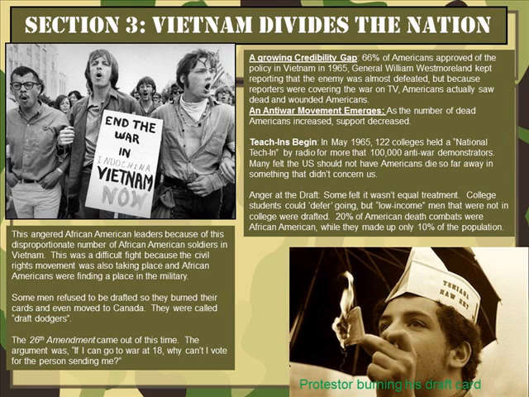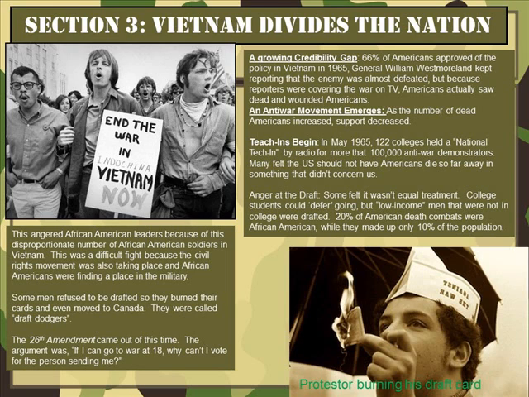Many felt the U.S. should not have Americans die so far away in something that did not concern them. Remember, I showed you the picture, how far away it was. Anger at the draft. Some felt that it wasn't equal treatment. College students could defer going, but low-income men that were not in college were drafted.